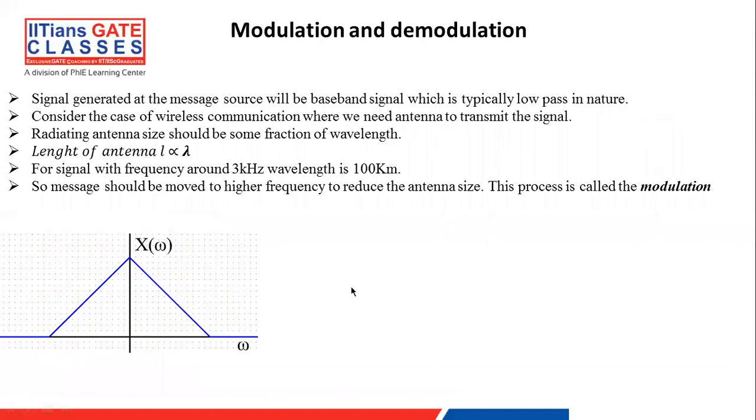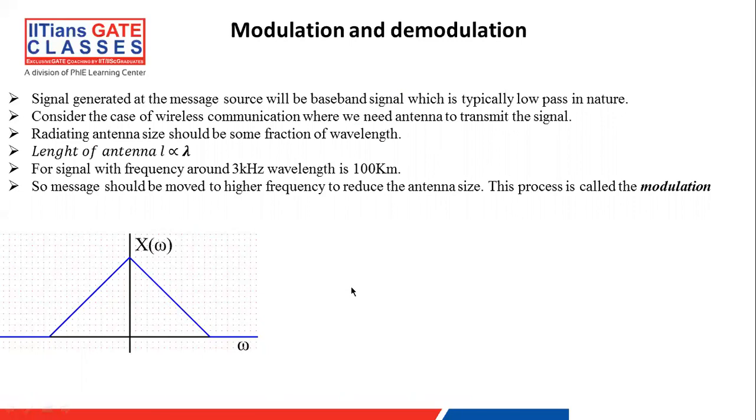Then here we will always use a term called modulation. Modulation is a process of converting a low frequency signal to a high frequency signal. Now, why is there a need to convert a low frequency signal to a high frequency signal? Generally, whatever we speak, or whatever signal is at the input source, will be low pass in nature. For example, our audio signal is in the range of 20 hertz to 20 kilohertz, which is very less.